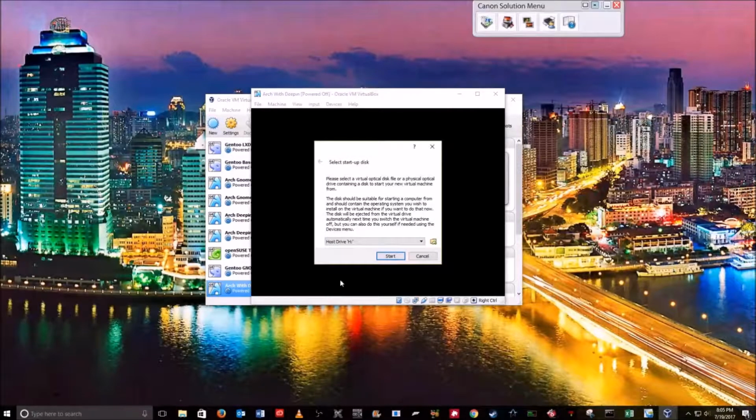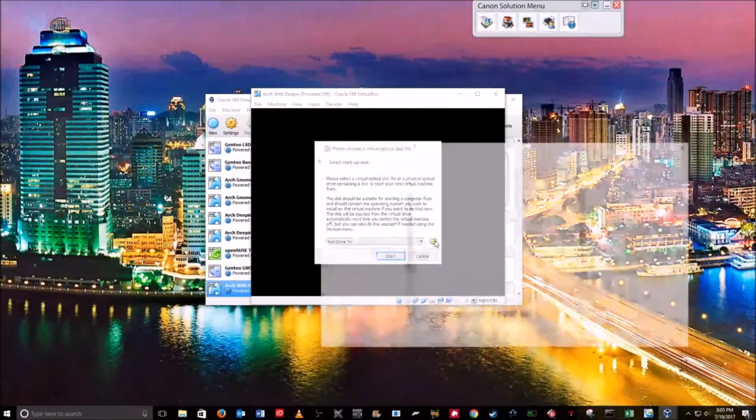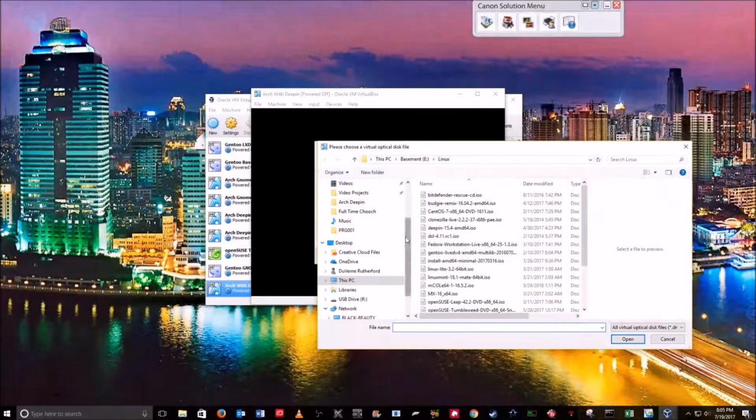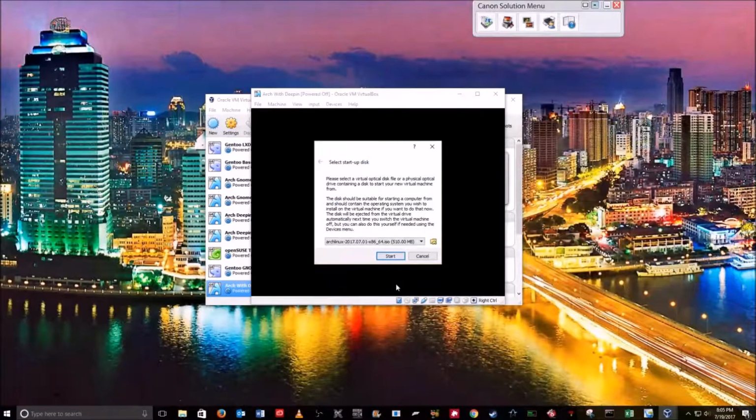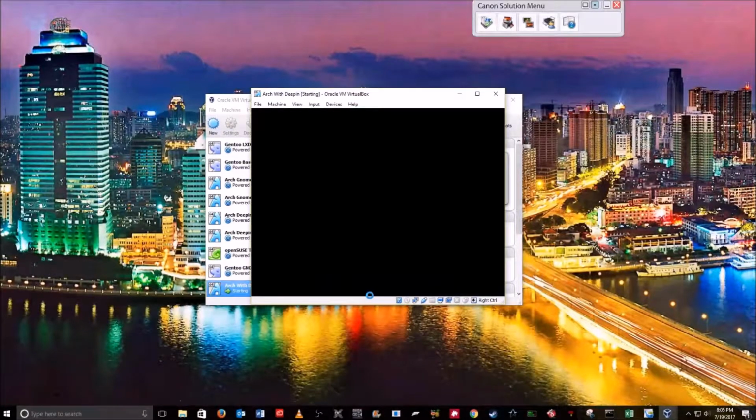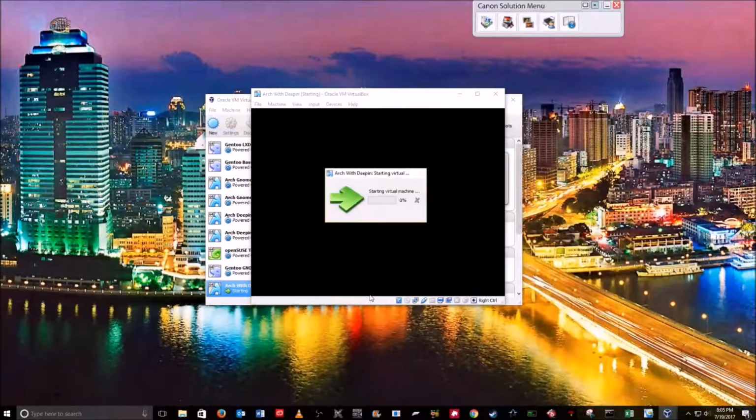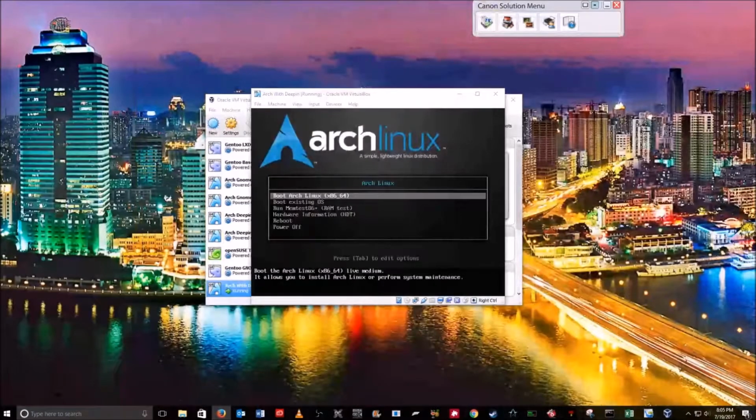All right. So first thing it's going to do is ask you, where is the drive that you want to use your ISO with? And we put this in my downloads, I believe. So you just navigate to it, click the drive and click Open. It'll boot directly to the ISO. There's no reason to burn it onto a disk and try to do it that way. We'll do it all virtually. And so we can click Start.